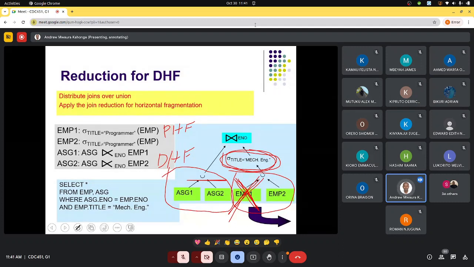Then we know that assignments was fragmented using DHF. And DHF follows the primary key, foreign key relationship. If you have gotten rid of employee 1, you should also get rid of assignment 1, because assignment 1 only has records relating to employee 1, which are programmers only. And therefore, we'll be left with employee 2 and assignment 2.